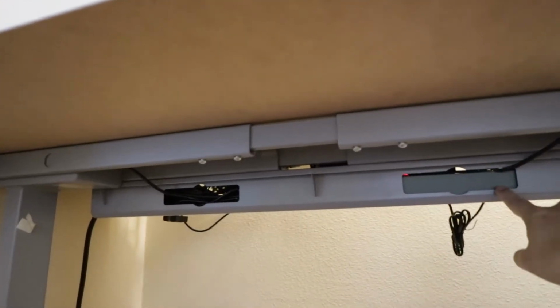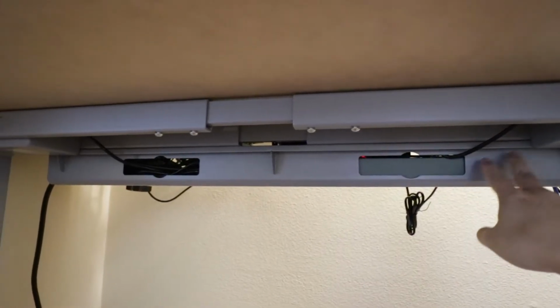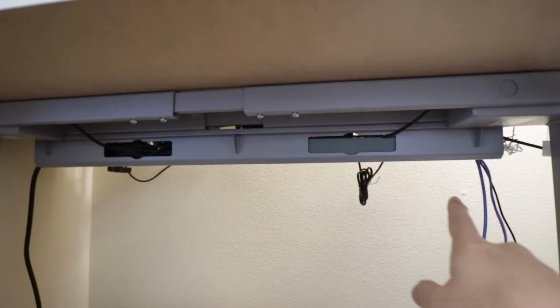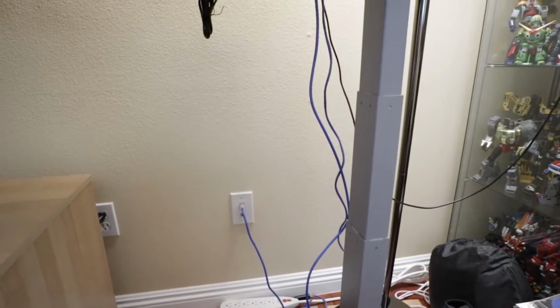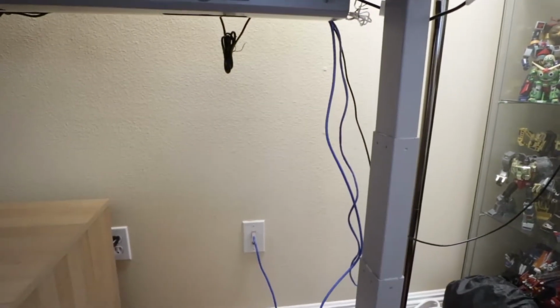Also, what you need to know is that I also bought the Autonomous.ai cable tray for this particular SmartDesk frame. It helps me clean up the wires underneath, and you'll see that there's only one power wire coming from this side and a few Ethernet wires coming out from the other side, which really should only be one, but I have a hub in there, so that's why you see more than one wire.